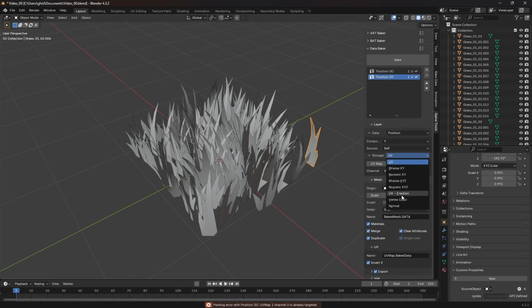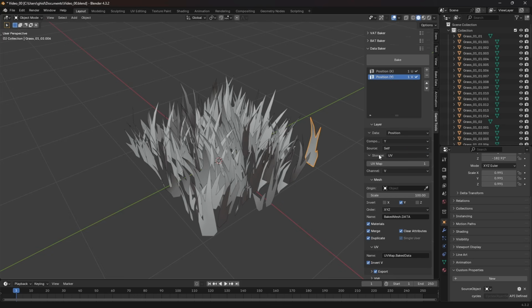Data can also be stored in vertex colors or normals, though each comes with limitations. I'll cover those in more detail in the next video. In brief, vertex colors are supported, but due to their limited 8-bit precision, values must be remapped and precision may be limited. Normals are also supported, but are even more constrained and should only be used in very specific cases.